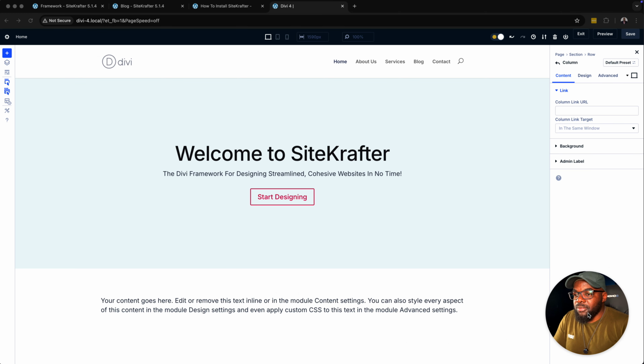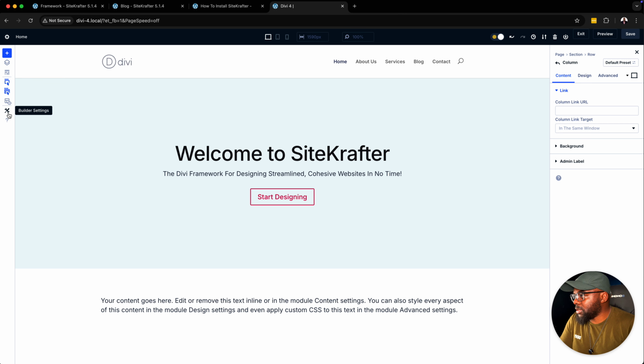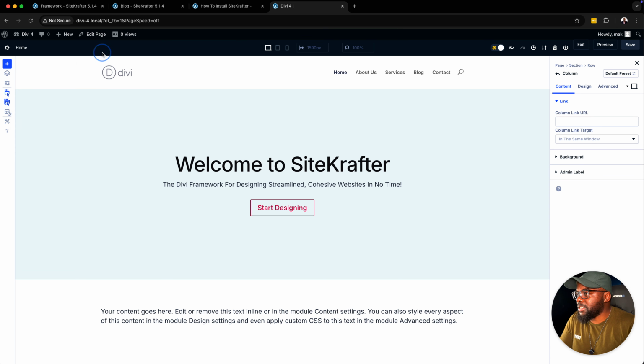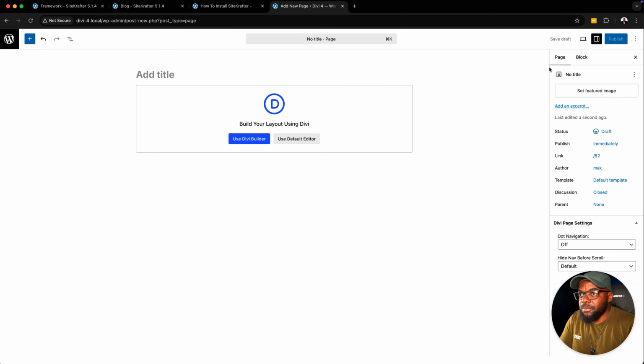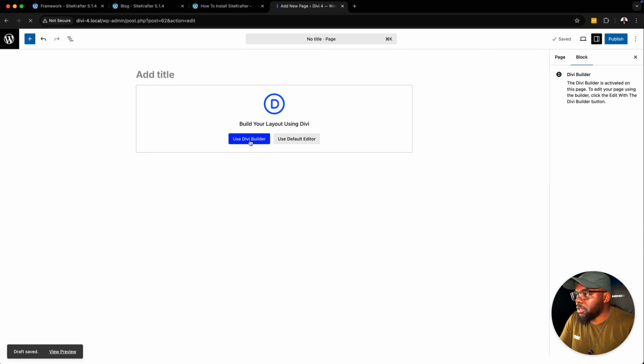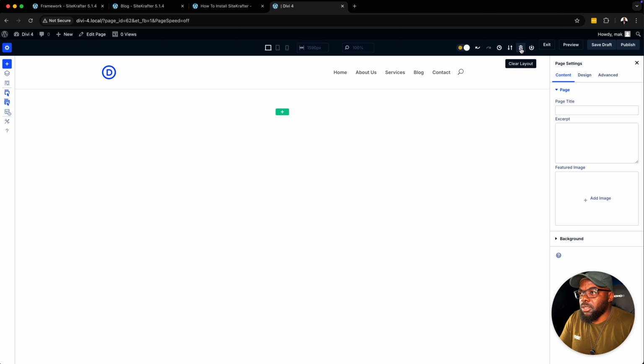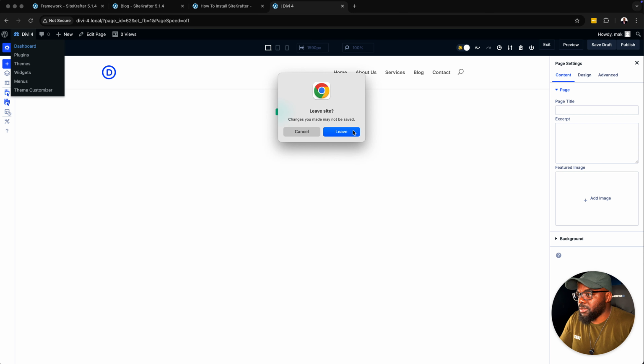Now let's find a layout that has already been designed. So I'm going to come over here. In fact, you know what? I always like using this builder with admin bar because it makes it easier for me to find where I am and if I need to go back. All right, so I'm going to come back over here and say page. Right, so now that I have this, I'm going to click on use Divi builder. Oh, in fact, you know what? We could use these pre-made sites from Elegant Themes, couldn't we? Let's go to dashboard. Let's leave this.